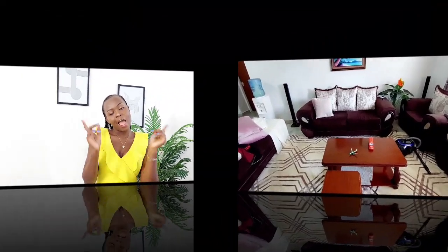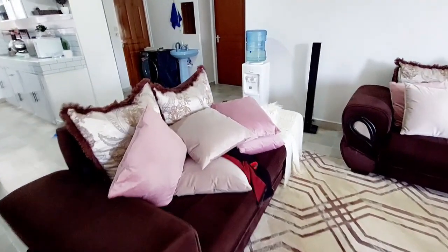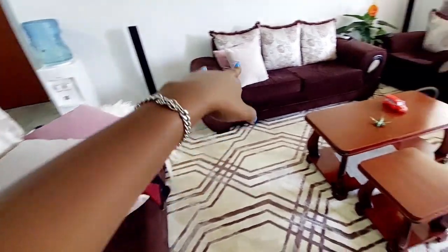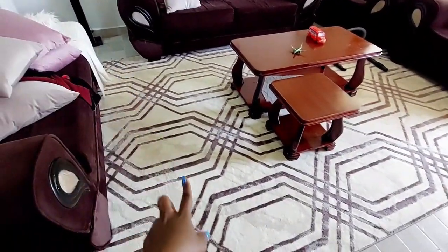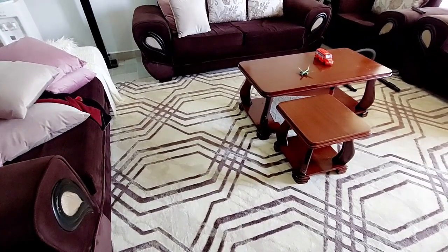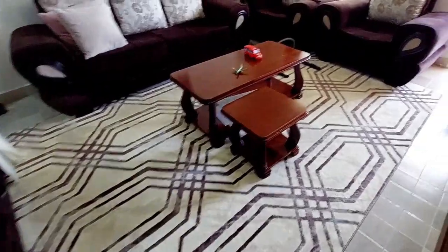So guys, this is how the living room looks. I want to remove these throw pillow covers and wash them, put them in the washer. The carpet also needs cleaning. It's actually quite dirtier than it looks. What I want to do first is just vacuum it and remove any lingering dust before I take it to wherever it's going to be cleaned.